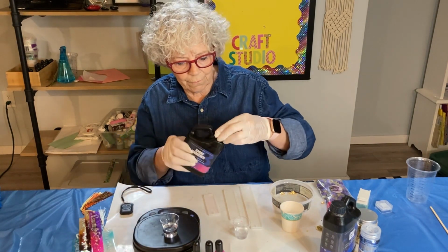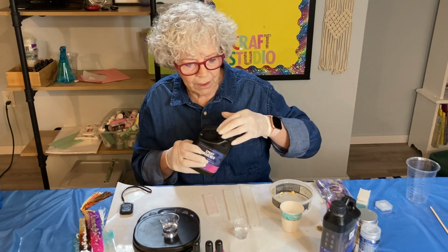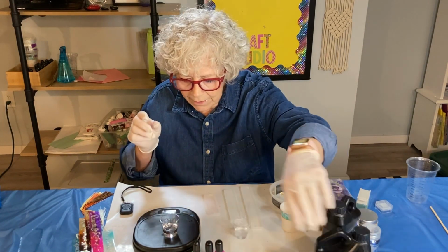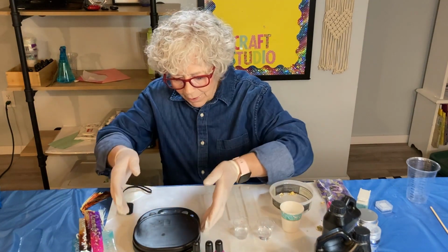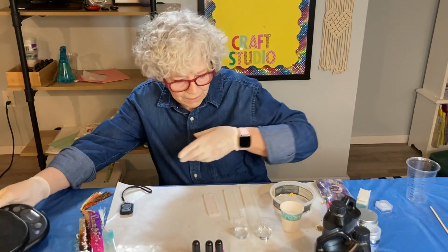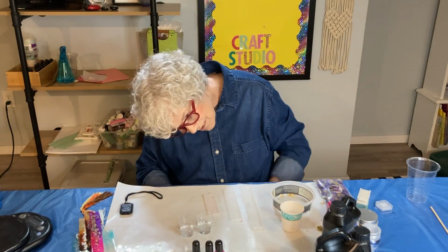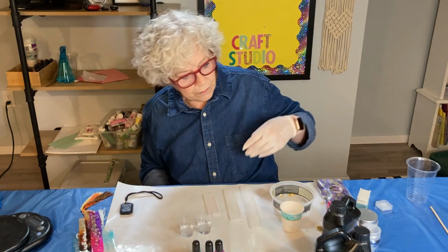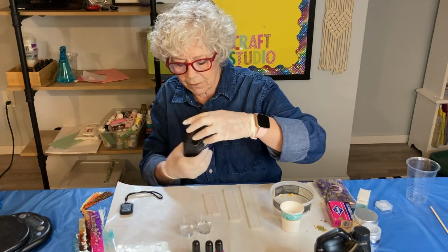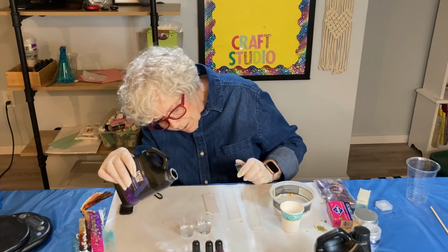Now, this doesn't have any measurements on it, so I just have to kind of eyeball it, but I am going to check and see, do they look like they're about the same? I can set my scale aside, and looks like there might be just a little bit more hardener. So I'm going to put a little bit more of the resin in here.